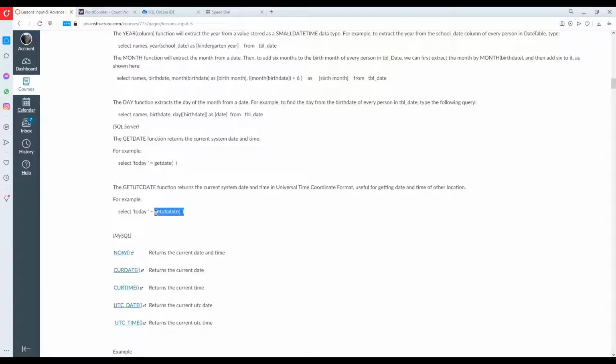Usually, if you use this UTC date and time format, you can get the particular date and time of a location just by adding the time zone of that location. Let's say, for example, in the Philippines, we use +8 hours. And there are other countries that use +6, -6. In order for you to get the time of that particular location, you use UTC date and then add the time zone that they are in. So let us try to run the example.